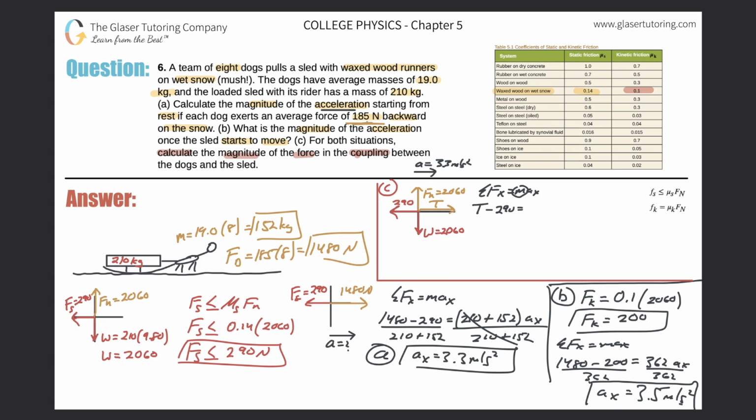Now what mass am I going to use in here? Well, remember, what system am I detailing specifically here? I'm specifically detailing only the sled. So that's why it's 210, okay? Times the acceleration, which we found before was 3.3. So simply add the 290 on over, right? Add the 290 on over, and we find that the tension in the coupling is 210 times 3.3 plus 290. So 983, and I think we got 2 sig figs here, right? So it should be something like, I don't know, 980 should be good. Okay, newtons. Notice how it is not the 1480. Okay, so that's great. That's for letter A.